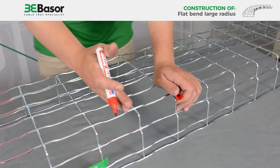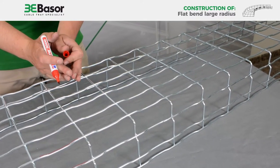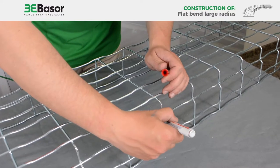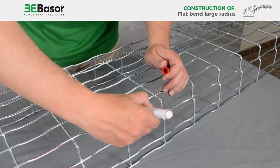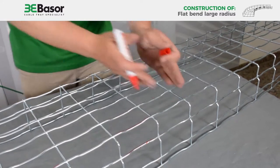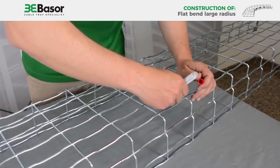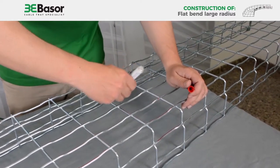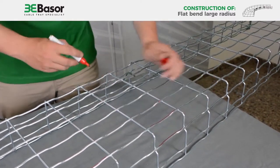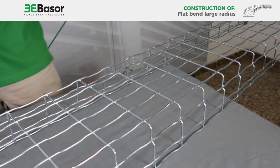In that case, we are going to cut this one, not this one — we are going to respect it. The second one to be cut is this, and we respect this one. In the third position, we are going to cut this. In total, we are going to cut six lines of rods.